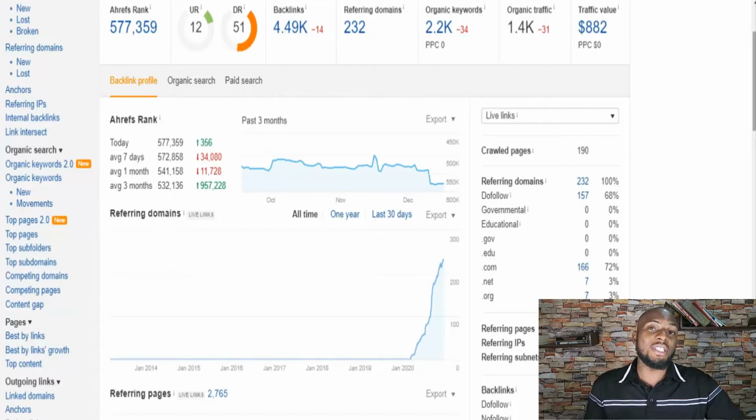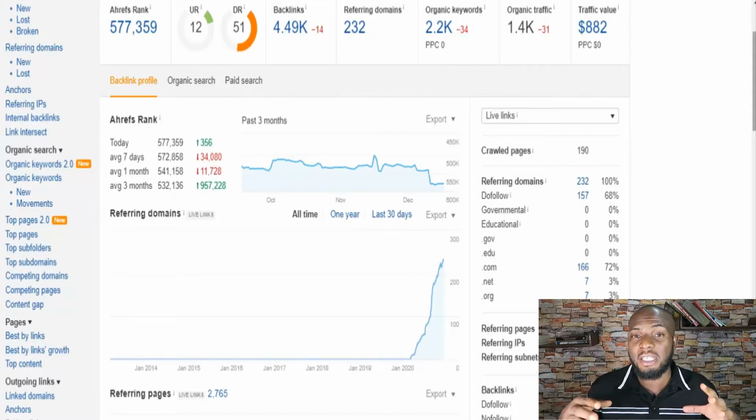Now we actually switch gears because our domain rating has gotten to a point where we can pump out content and get it to rank without building links directly to that content. Of course, it depends on the amount of competition in the keywords or key phrases you're targeting, but generally speaking, if you do your keyword research well, you'll be able to pump out a lot of content that doesn't need direct links to rank once your domain rating or domain authority has gotten large enough. And we're kind of at that point.